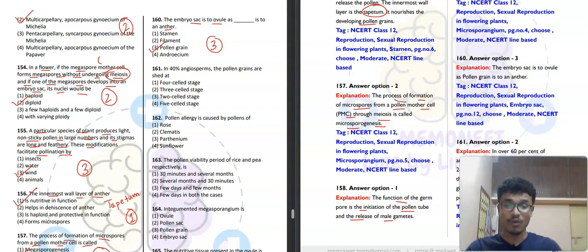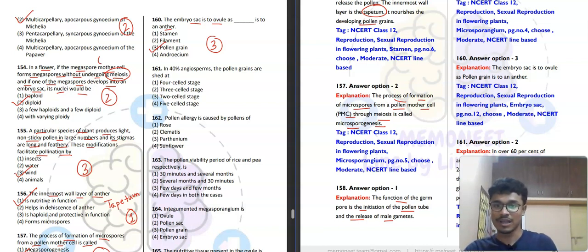And if we try to understand this concept, basically the embryo sac, or the female gametophyte, is located inside the ovule and is formed from the functional megaspore. Now, pollen grain represents the male gametophyte. So it is produced by meiotic division of the microspore mother cell present in the pollen sacs in anther. So that's how we completed the analogy.